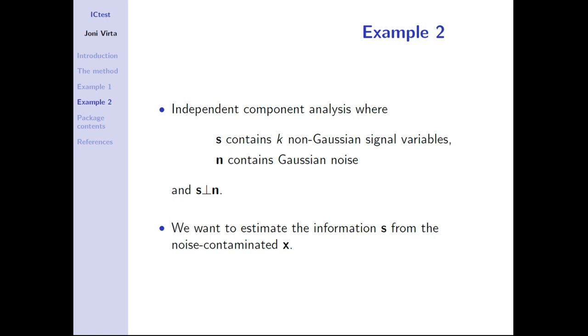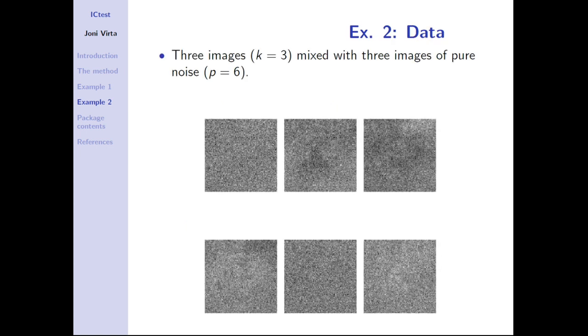And then a second example, independent component analysis, where now we redefine interestingness to be non-Gaussianity. So everything that's non-Gaussian is interesting, and anything that's Gaussian is non-interesting. So Gaussianity is noise, and non-Gaussianity is something interesting. Let's try to find the non-Gaussianity from an example. So here's our data. This is what we observed. This is the x. I created this data, so I know that k is 3. There are 3 signals hidden somewhere there, 3 latent signals, and the total number of variables is 6 images.